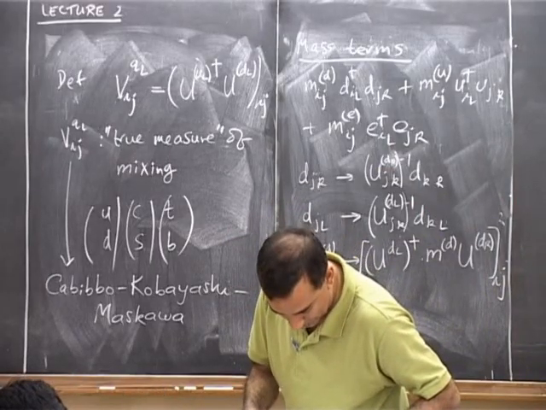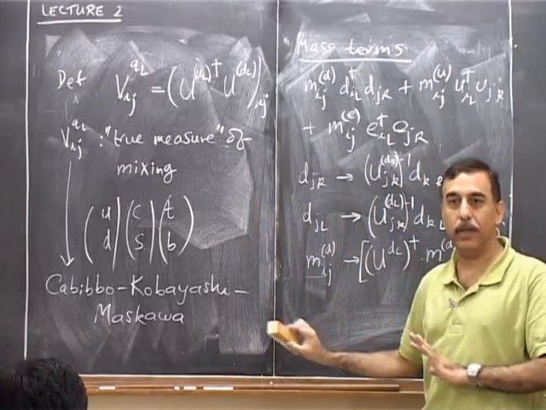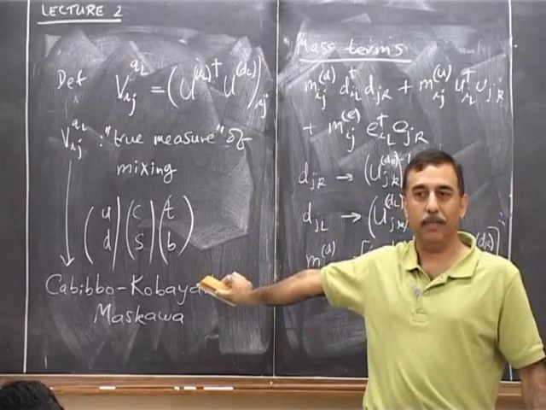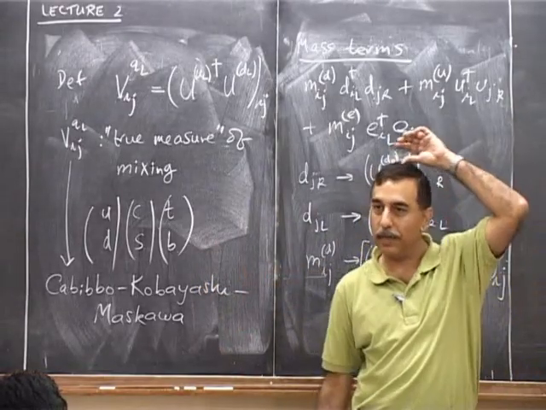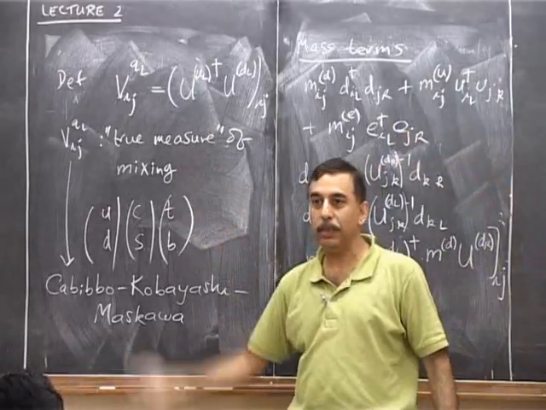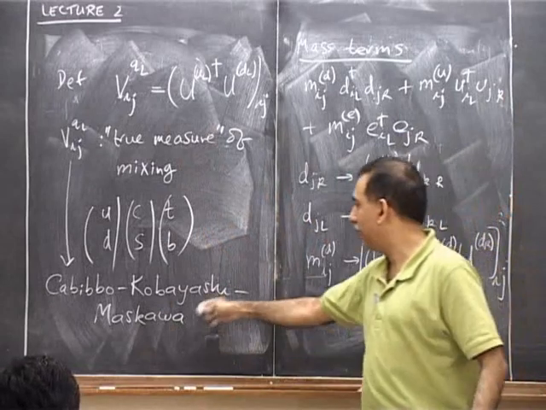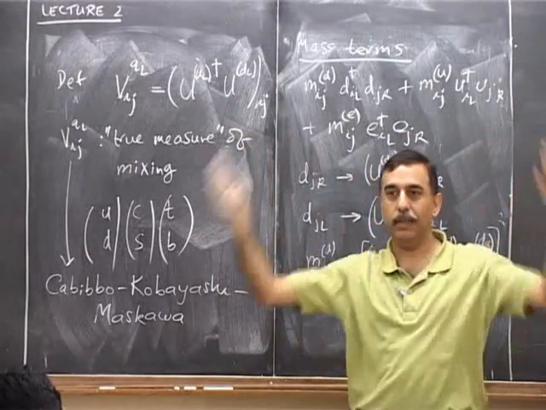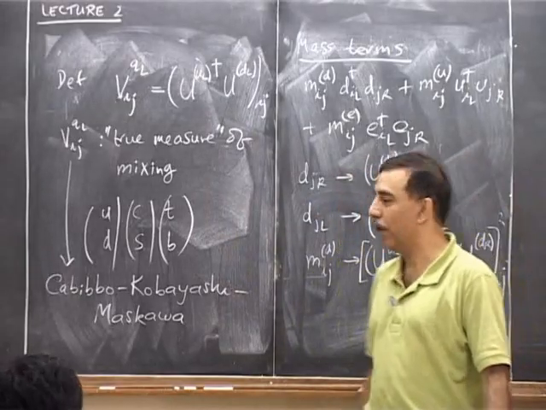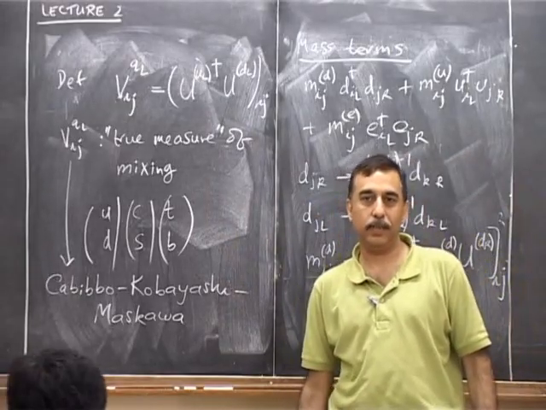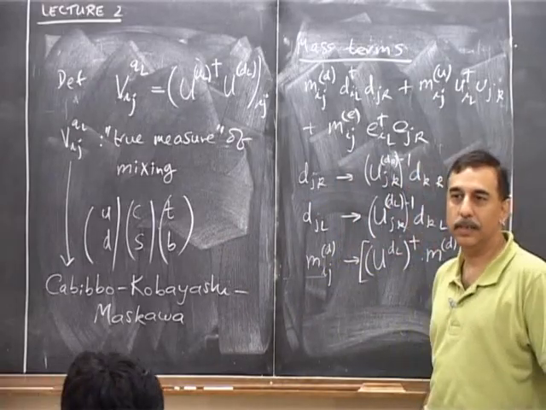Very good. So to conclude this lecture, is this all clear? We're not going to go into this matrix in much more detail now. However, for those of you totally unfamiliar with this sort of thing, you should look at the 2 by 2 version, which is just the Cabibbo matrix. Kobayashi and Maskawa taught us how to understand the 3 by 3 version. The 2 by 2 version eventually boils down to 1 mixing angle, the Cabibbo angle. The 3 by 3 version contains more subtleties.